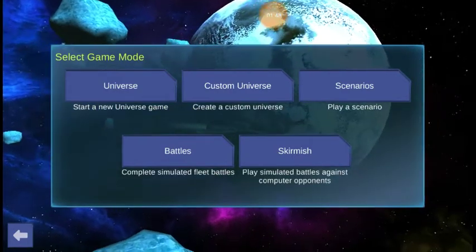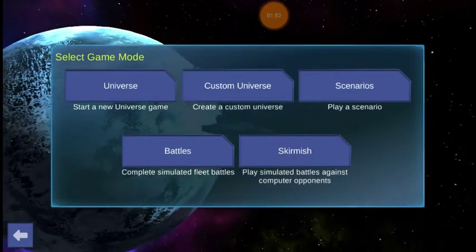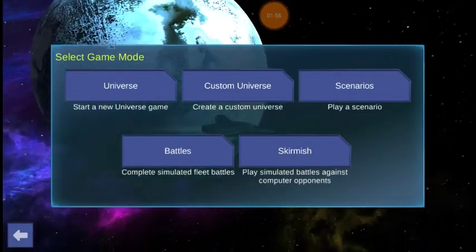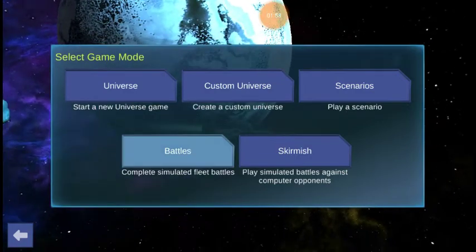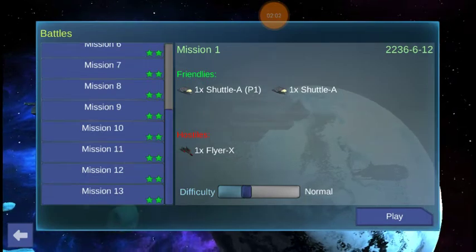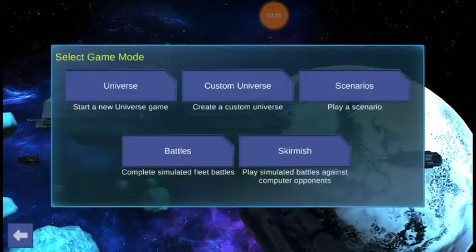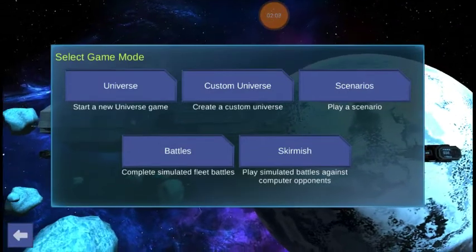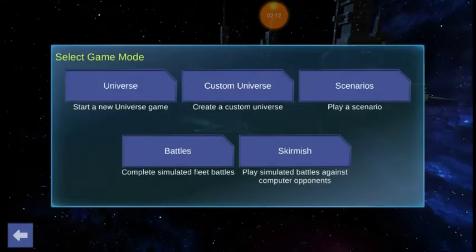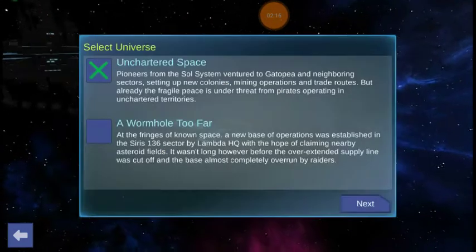Now, skirmishes help you to get better at battles. Scenarios are more like a just-for-fun type of thing. If you want a storyline, there you go, play a scenario. And then fleet battles. Oh yeah, these are good, these help you get better at battles too. Those are pre-made, where skirmishes are custom designed. Okay? Now let's go down to Universe.